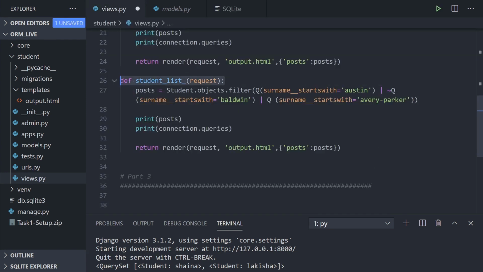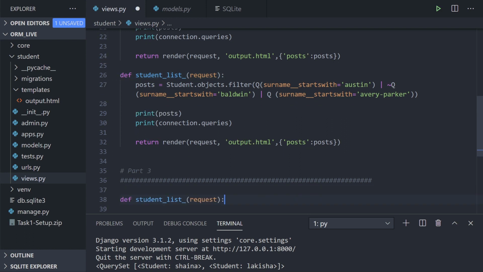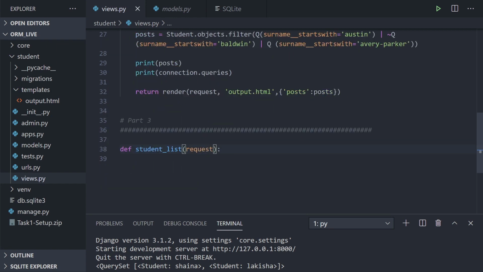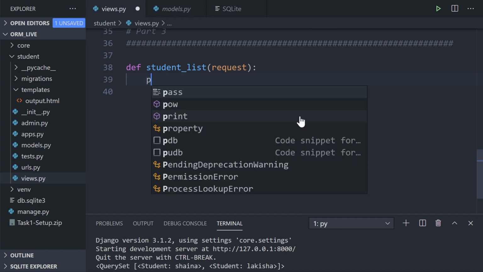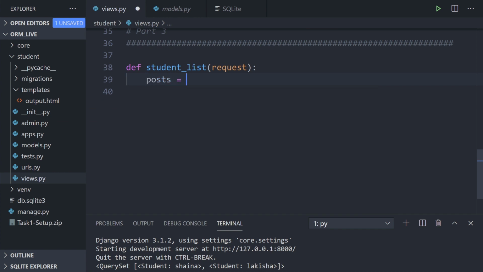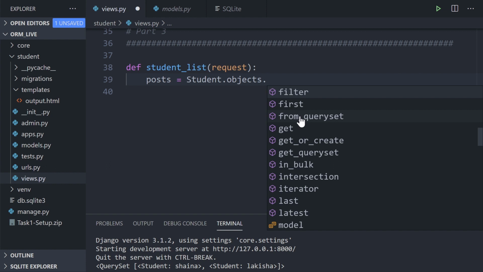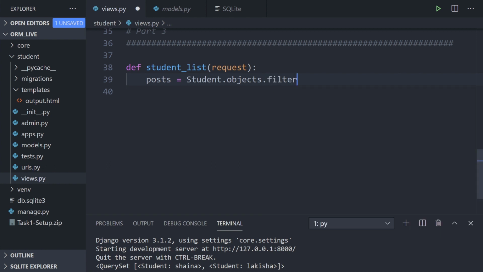So let's just take the same function again. You see that I've kind of commented it out, well, not commented it out, but I've used the underscore there so we're not going to utilize that anymore. We utilize this new student list so we can see it within the web interface, the web template that we've set up. Okay, so creating an AND then. This is a fairly simple process. Like I said, it's going to be exactly the same process as the previous tutorial: equals, then we need the student table and then objects. This time, we'll run a filter again.